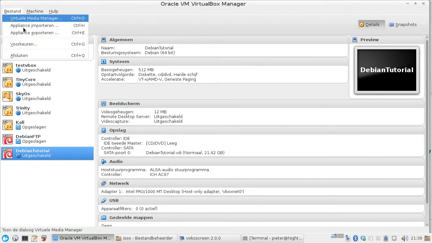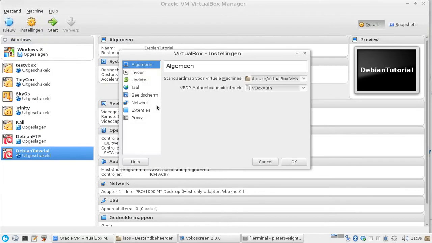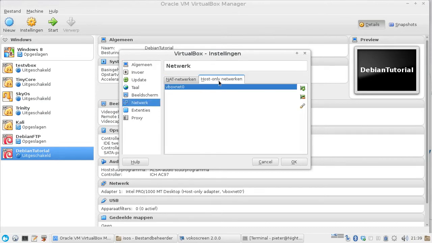I first created this virtual network card here, under host only networks, VBoxNet. When you want to create a virtual network card, you have to click here, and the network card will be created. But we already have a network card, so we can skip that step.